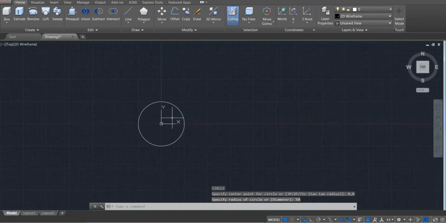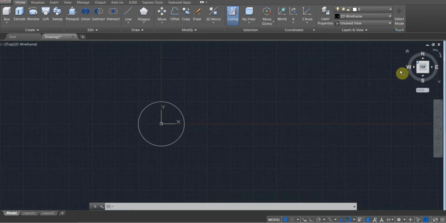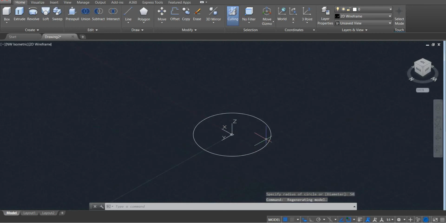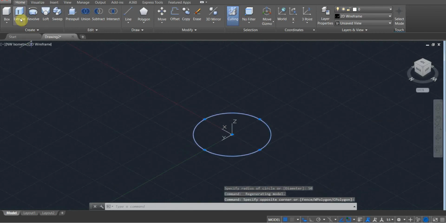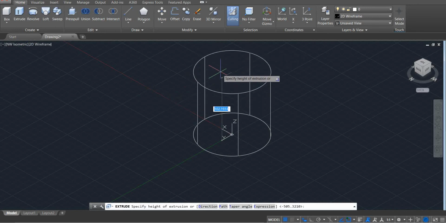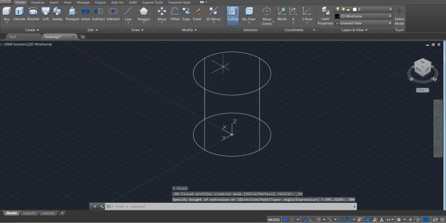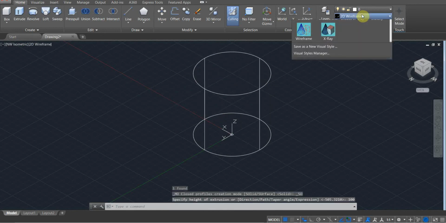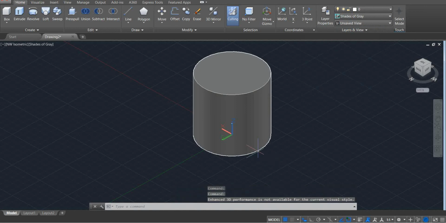So this is the circle. Then, since you can work in 3 dimensions, we're gonna see the extension of the cylinder. So I'm just gonna choose the circle and extrude it. I'm using extrusion to extend it with 100 height as I mentioned. So now I got a cylinder with a base radius of 50 and a height of 100.